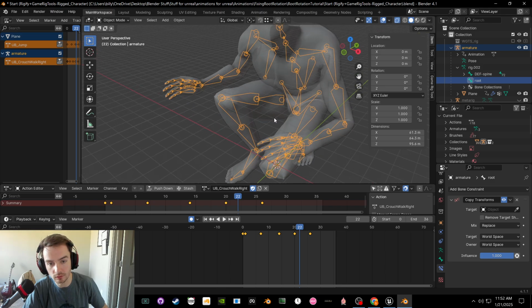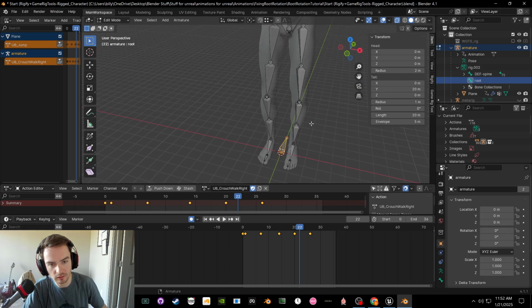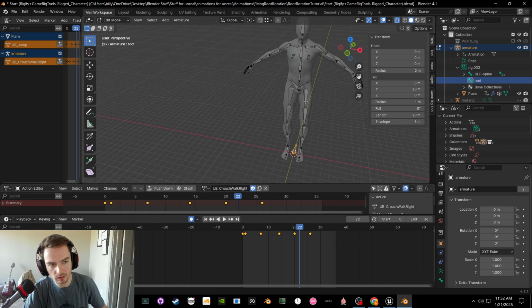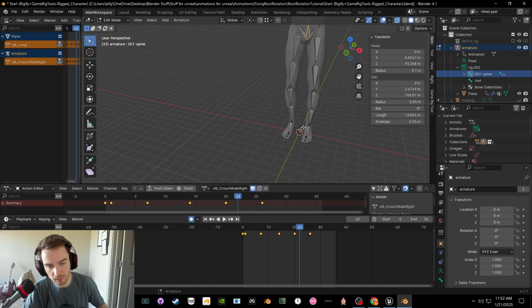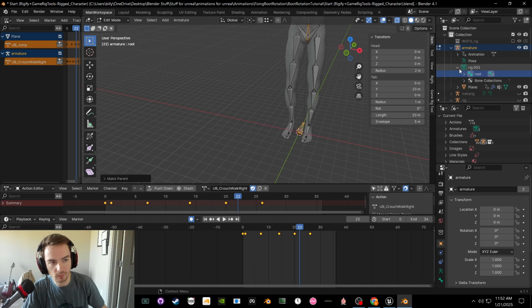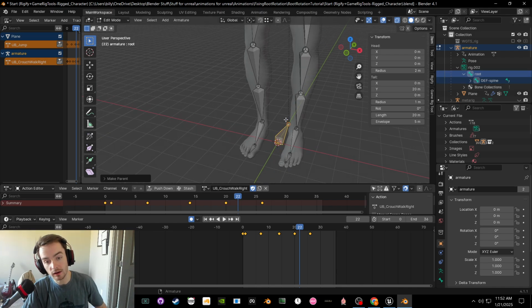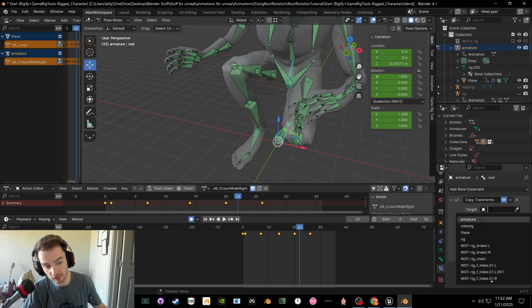So now we're going to do, I think actually, deformation spine needs to be parented to this guy. I think that's the case. I'm pretty sure I need to take deformation spine and parent him to you. That way, the highest level bone is the root bone, not the deformation spine bone. And then we'll go into pose mode, and he needs to get his constraint. We already set it up earlier. We just didn't have a bone to give it yet.